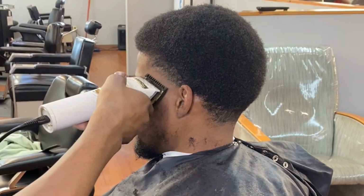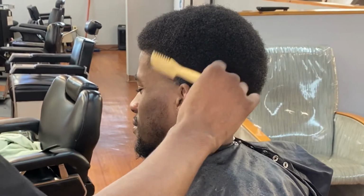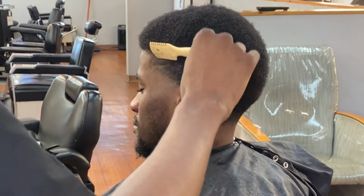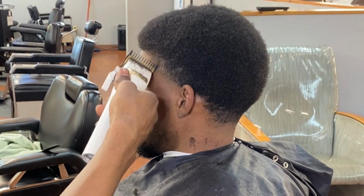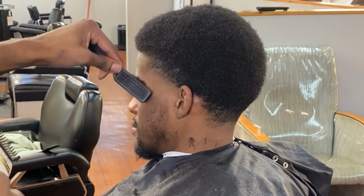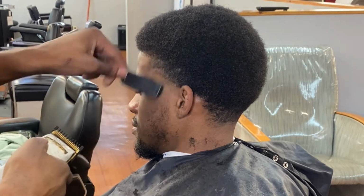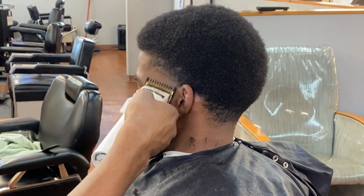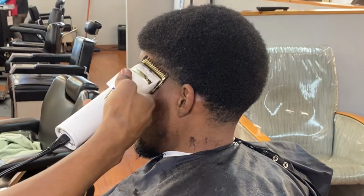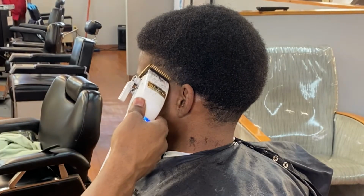Now here I go, still fading down, brushing as I go, and I'm gonna hit it with the razor comb. I like to hit it with the razor comb before I go in with the zero, which you see me doing right now with a zero all the way open. Still like to point cut, not to raise the fade up too high, just to hit and target certain spots within the haircut. Because you never want to take the fade up too high.